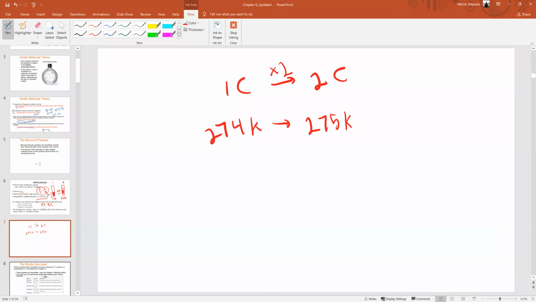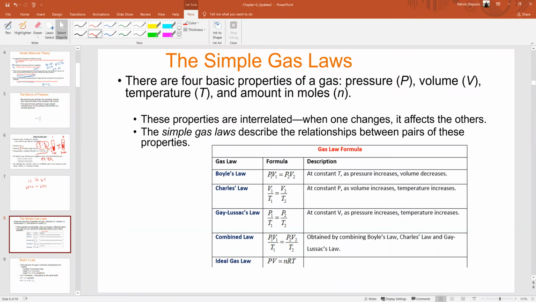So that's cool. Okay, so now let's get into the gas laws if there aren't any other questions. So basically, here are the gas laws. Here's all of them. I don't think the textbook covers Gay-Lussac's law. Some textbooks do. I cover it because it's comprehensive, so that you have all of them.